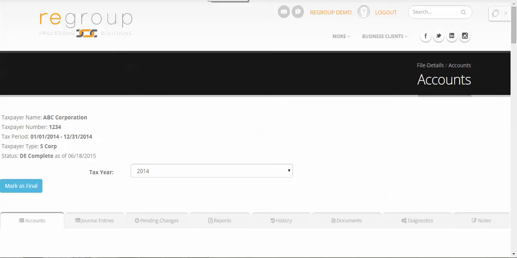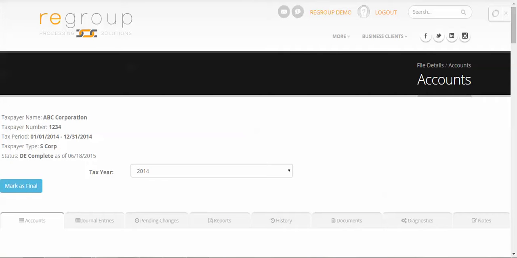Okay, today we're going to run through a quick demo of how Regroup's Tax Trial Balance app works. To give a quick summary, CPAs use this app to help prepare business tax returns. The app itself serves as a cloud-based work paper file for each business return. Today we'll take a look at ABC Corp as if we were a CPA actually working on this return.